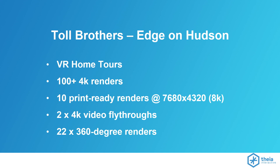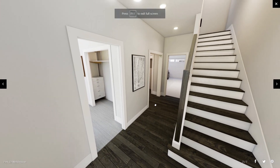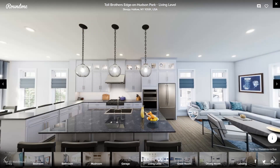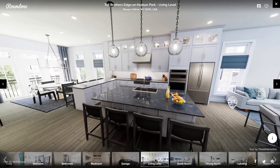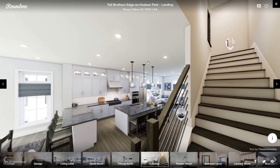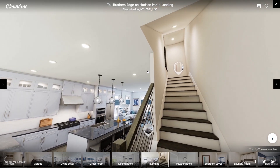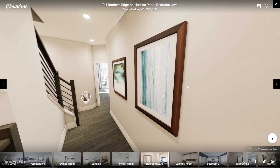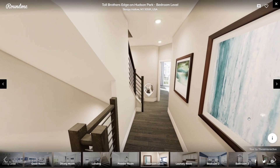They ended up with 100-plus 4K renders of all these different intricate camera angles, 10 print-ready 8K specified renders, and 4K video fly-throughs of each floor plan. What really came out of this that was even more useful than we thought were the 360-degree renders from Unreal. We used the NVIDIA Ansel plug-in to automate an entire home tour and put it into a software solution called RoundMe — a web-based 360-degree tour software where you can place pinpoints to jump across the house, add annotated comments about features and amenities, or embed other images. So instead of VR, they also got static content playable on any device in any web browser anywhere in the world.